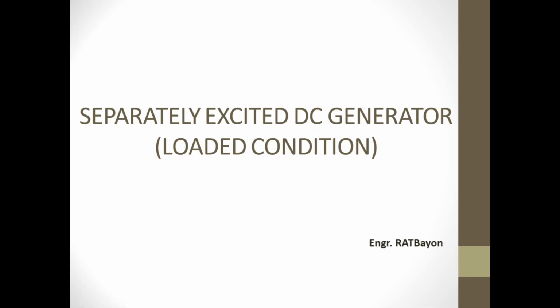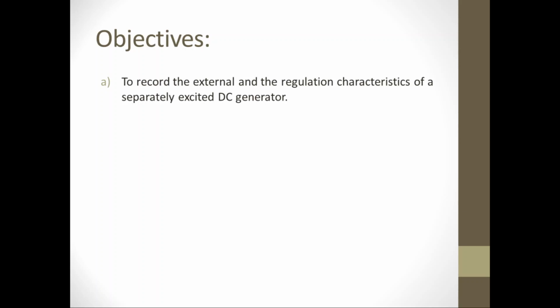So this presentation is a simulation of the loaded characteristic of a separately excited DC generator using Multisim. The objectives of this activity are to record the external and the regulation characteristics of a separately excited DC generator and to determine the conventional efficiency of the separately excited DC generator.